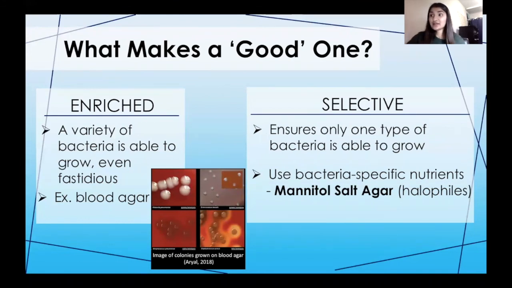A selective medium, a good one, fulfills its function of ensuring that the selective bacteria is the only bacteria that is able to grow. So it should be very specific and not broad spectrum. For example, mannitol salts agar medium has a high concentration of sodium chloride, up to 7.5%. So it will only allow the growth of halophilic, salt-loving bacteria, such as staphylococci. Other types of bacteria would not be able to survive in these conditions.